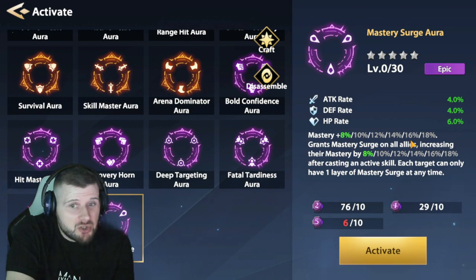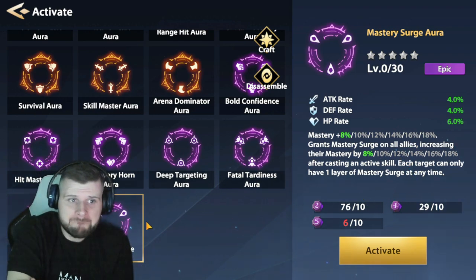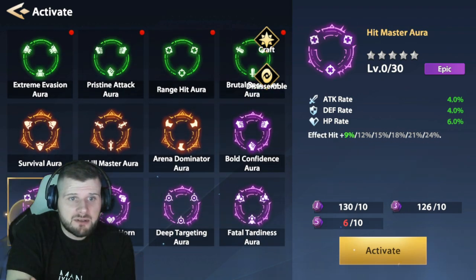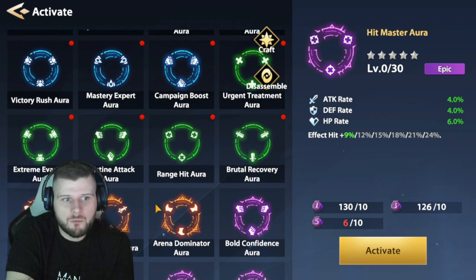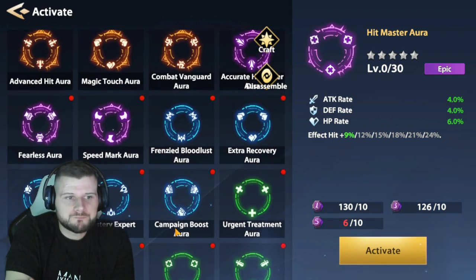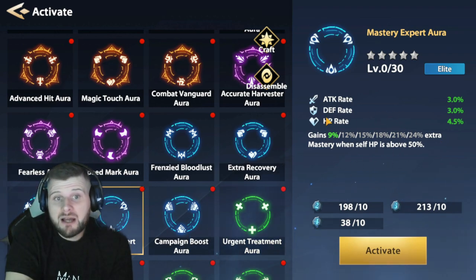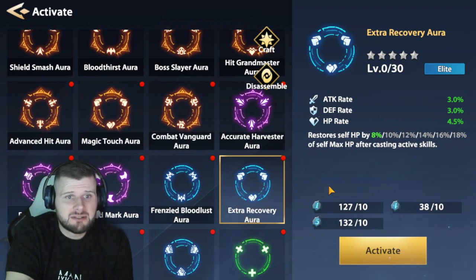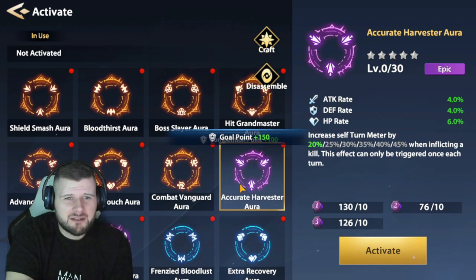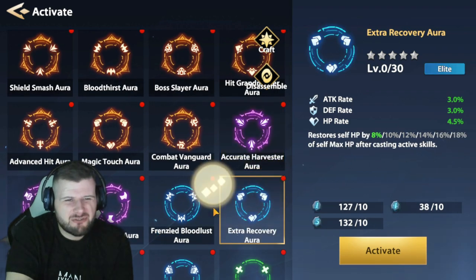You could go to mastery surge aura, giving them support, increasing his mastery and then increasing allies' mastery. Is it a hit master? I wouldn't really choose a hit master aura. We can get enough effect hit from our gear. Mastery expert, you could go down this route as well if you really want to push the mastery on your Taff. Extra recovery.